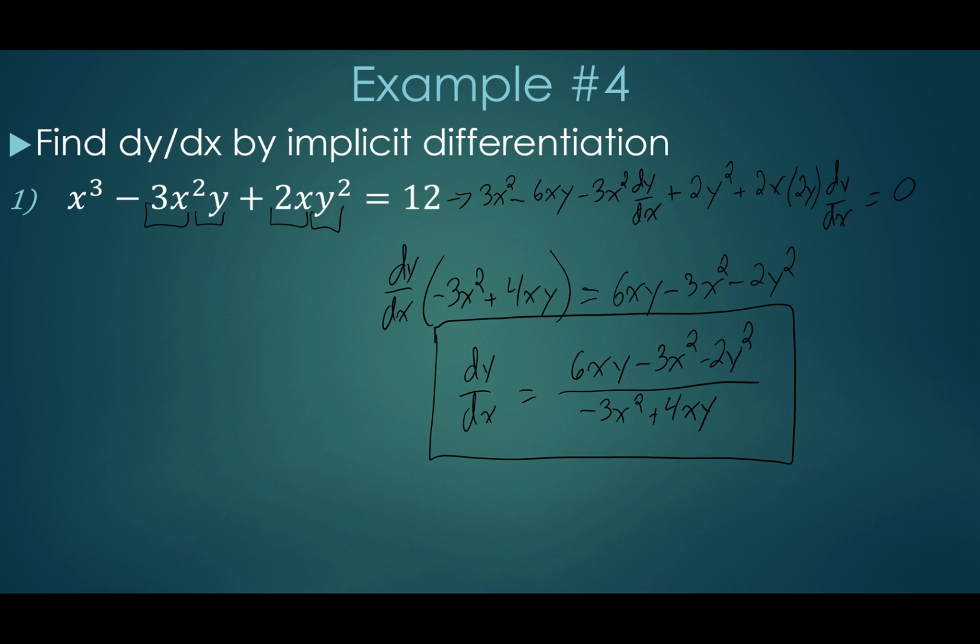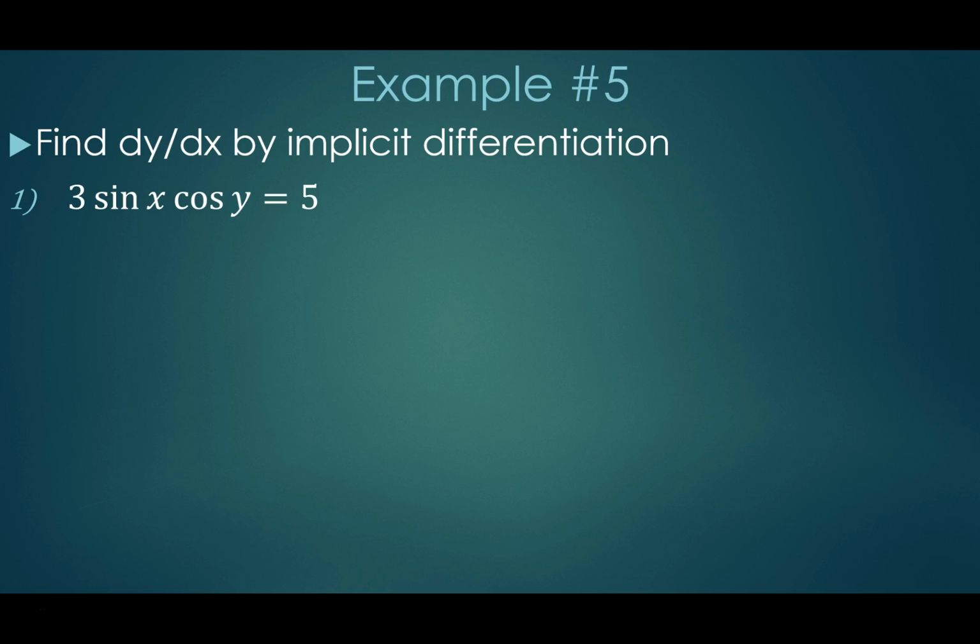So this implicit differentiation will work no matter what type of function we're dealing with. So even if I have trig functions, I still apply the dy/dx process. Anywhere I take the derivative with respect to y must have a dy/dx. So here is a product rule. Our first expression is 3 sine x. Our second expression is cosine of y.